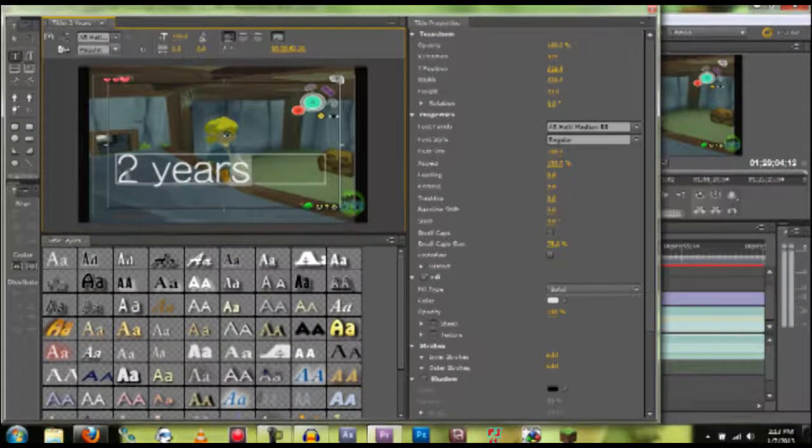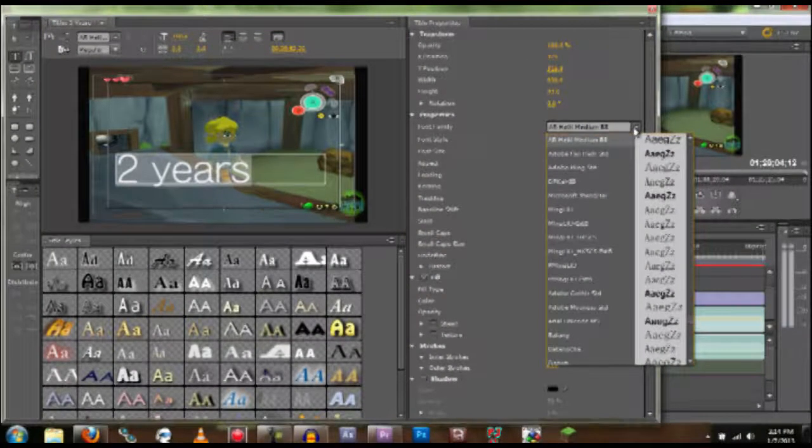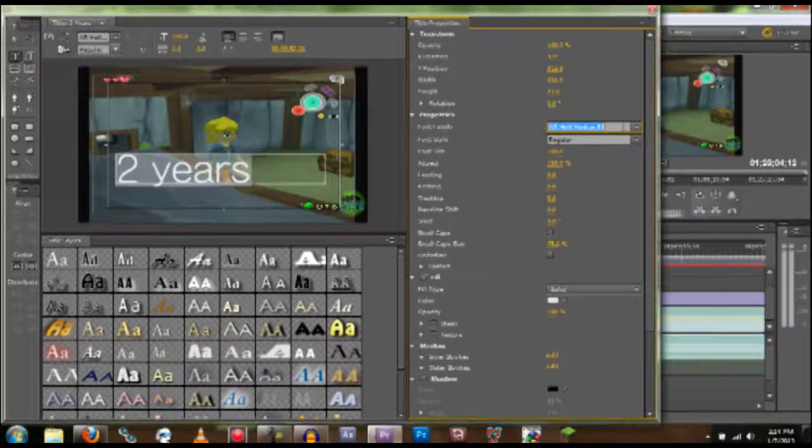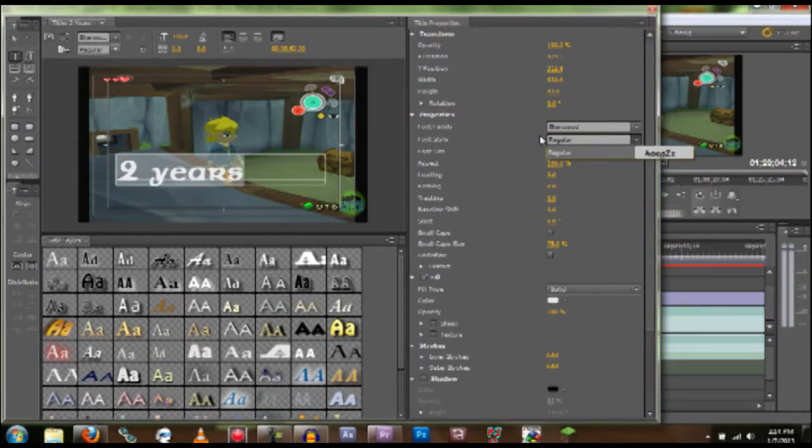Now, by default, it always goes to this format, but I want to change that to another font. Now, the font that I'm going to do is Sheerwood. This is the font that is used for Wind Waker in the logo and everything.